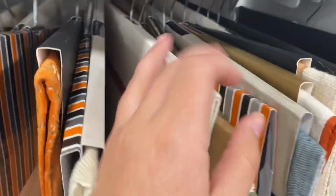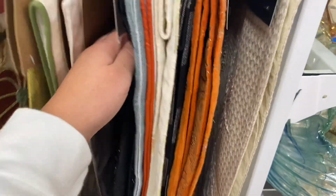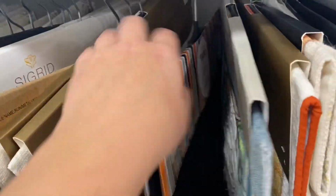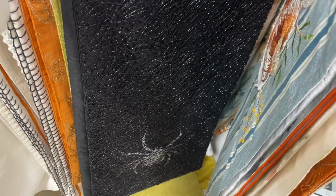And most of these are probably like $20. Let's see. Come on, where are you at, price tag? $20. Let's see what the black one is, but it's Halloween. If you wanted to do witches and bats and stuff, this would be a good base for that, if you wanted to decorate your table. Well, it's got a spider on it. There it is. I knew there was something on it. This one's only $15 too. Let's go over to the artwork. I love the artwork.